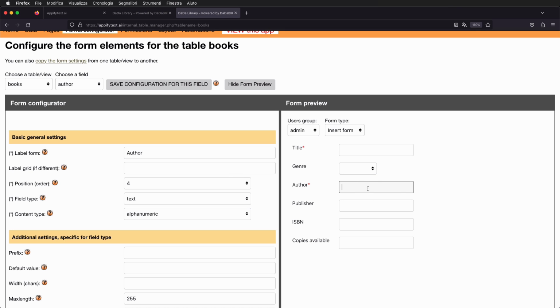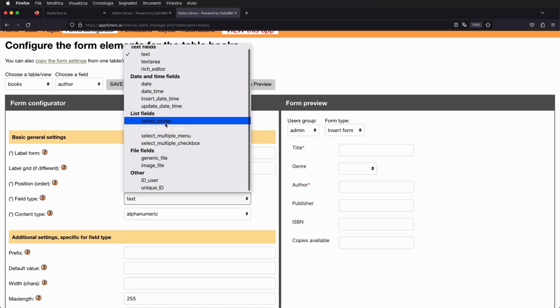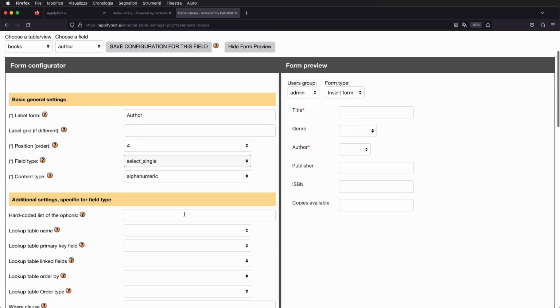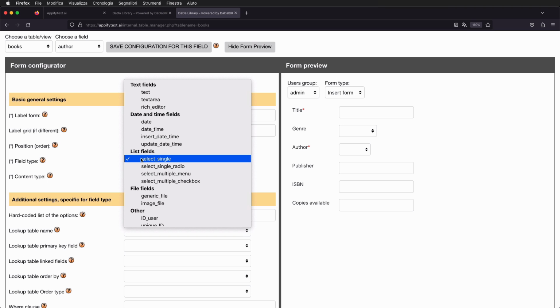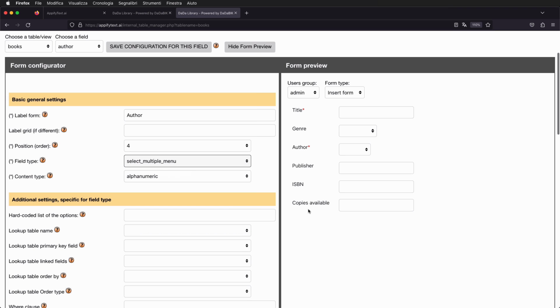I should just select authors coming from the authors list, the authors table. So that's a select single. Well, maybe we can introduce a different field type, the select multiple. With the select multiple, we can add more than one author.